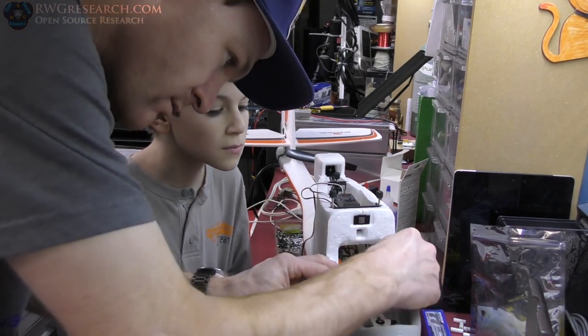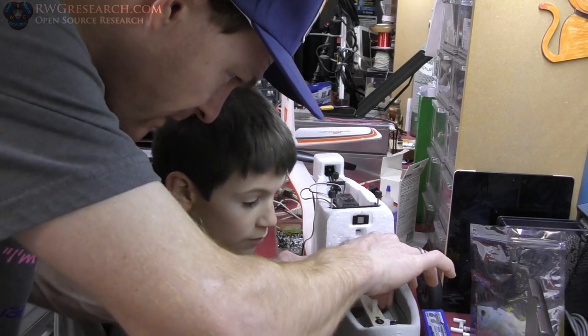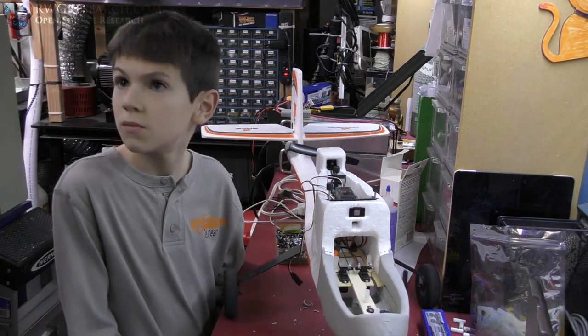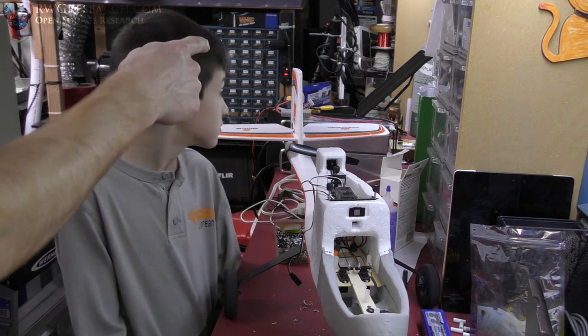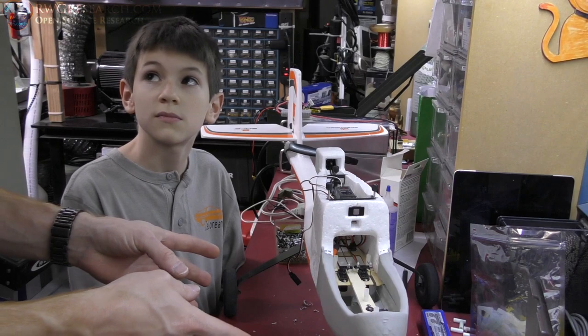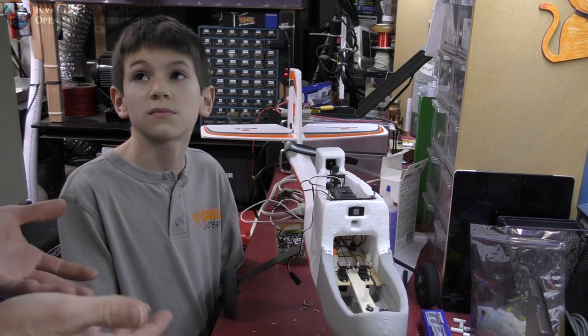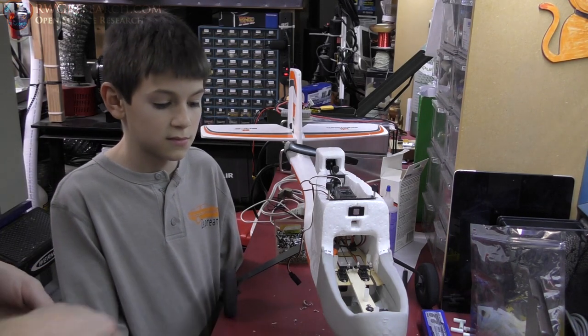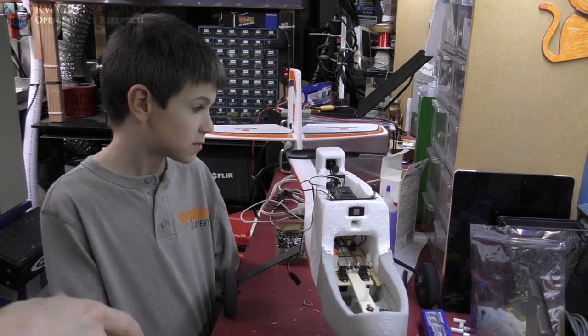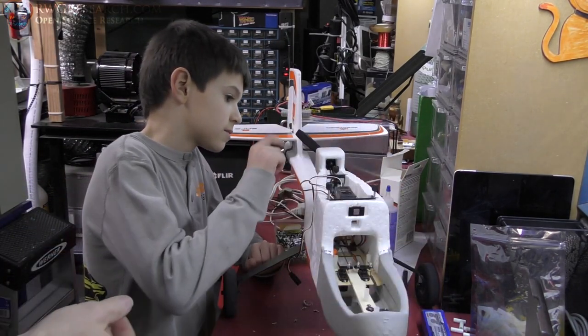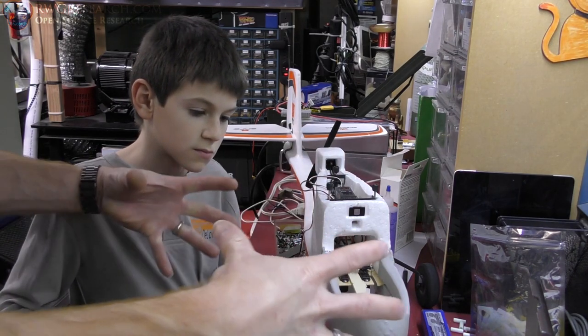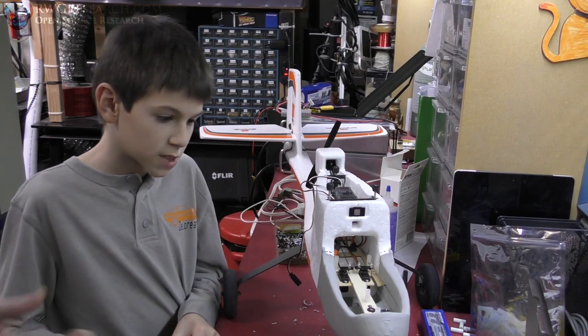And then when I tried to actually put this on this was like it was actually sticking out like this far so I was like what do I do print the whole thing again? No. I just literally cut the front off and made it short so it's totally fine. But I got the wheel in there I think it's really in there. I got the wheel in there. See, this is the arm but because the whole thing short I got to read to fix this so what I did is I cut the wood out instead because it would hit when it went back. But this goes on here and then it goes in the servo mount right there. Then when you turn the servo turns the wheel nice.